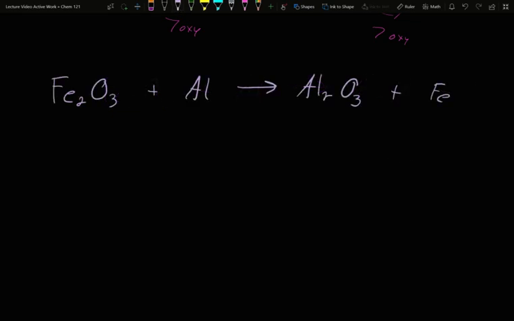Here's another practice problem. This is iron 3 oxide and aluminum. So rust and aluminum. If anybody's ever watched Mythbusters, this is thermite. They used a lot of it in that show for fun. Thermite is amazing. You take rust and aluminum, you finely powder them, you mix them together, you light them on fire. The aluminum wants those oxygens so badly that it rips them off of the rust, turning the rust back into regular iron, but also so hot that it is molten iron at the time.